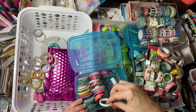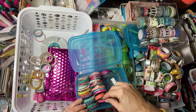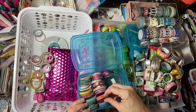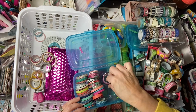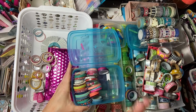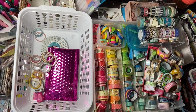All right, what is this one? Getting rid of that. Oh, pink polka dots, and getting rid of that. Okay. So look at me. I'm making progress. Now, do we color coordinate these yet? I don't think yet. We don't. We're going to leave them just like this. But look, we're doing good. Okay, we're doing well. Thanks. You're helping. Okay, here we go.